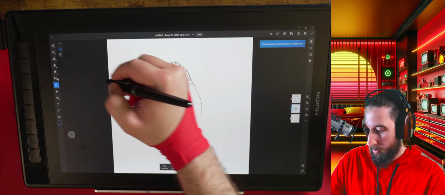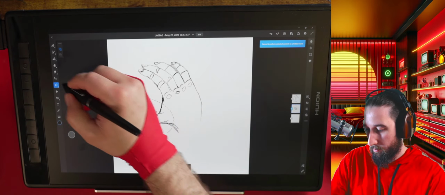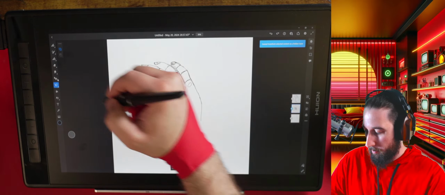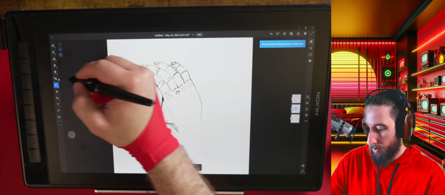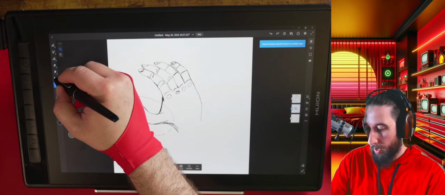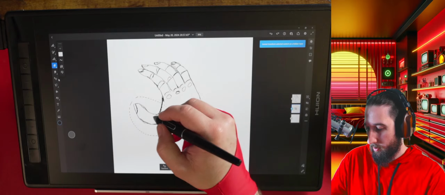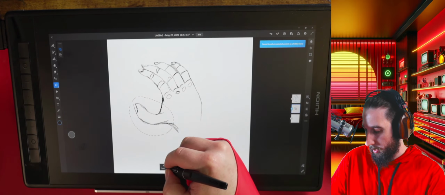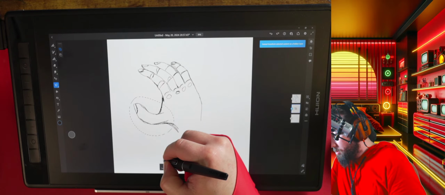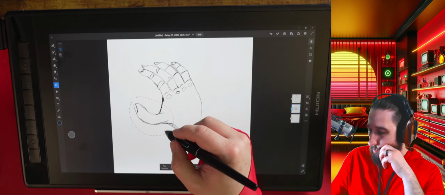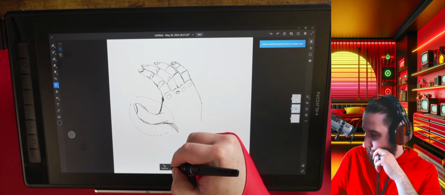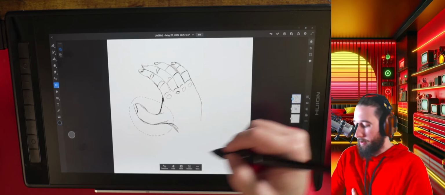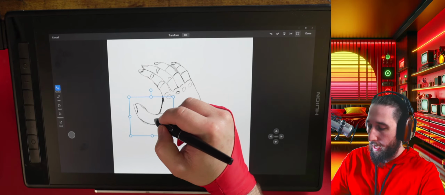Do I need to cancel that one and then move? I did it before. Cannot transform. Oh, because I wasn't active in that layer, that's why.